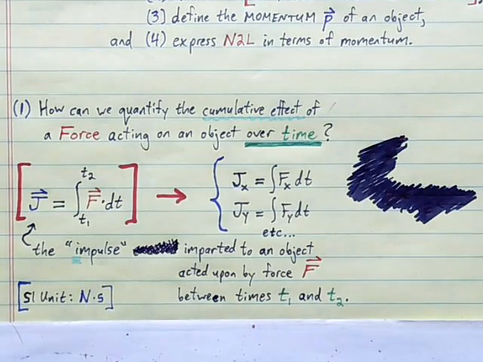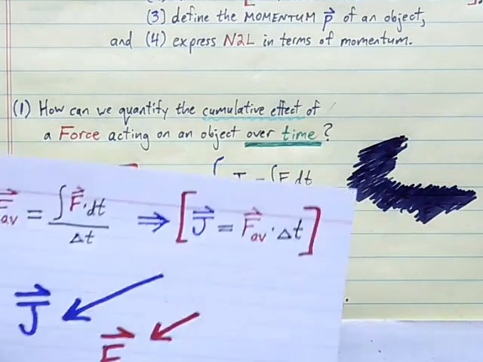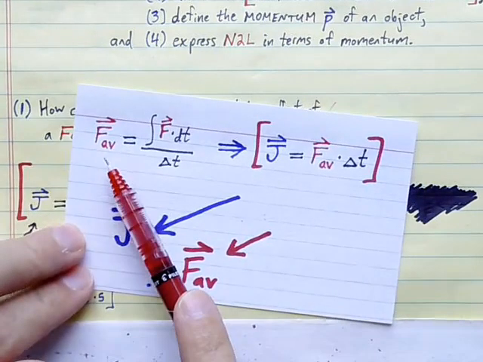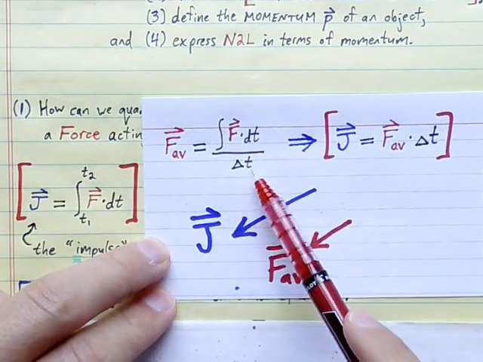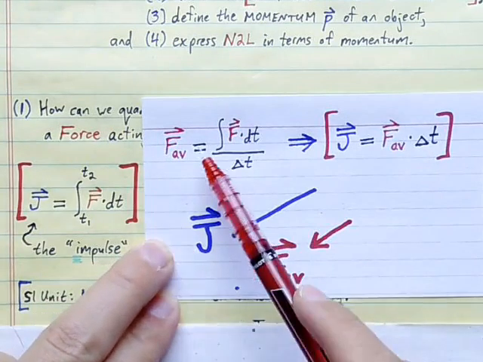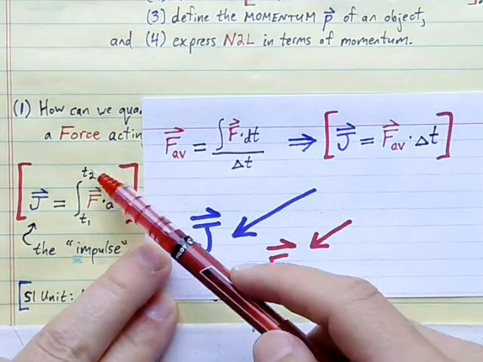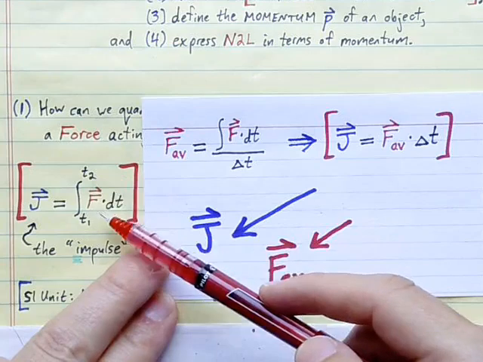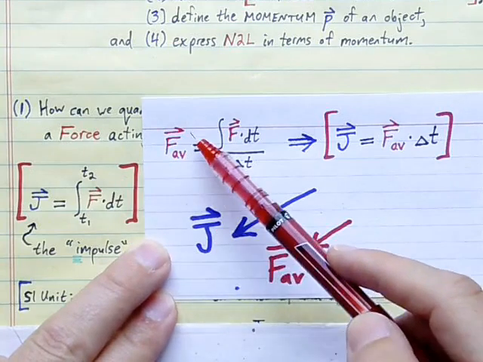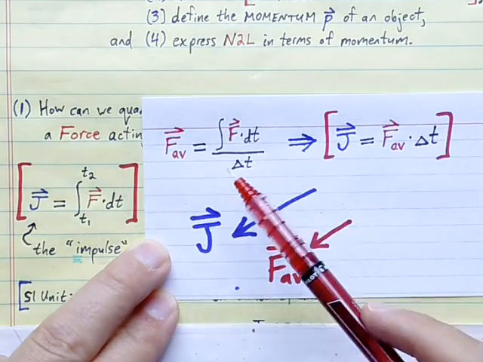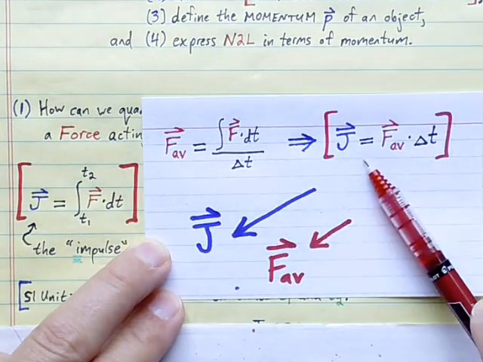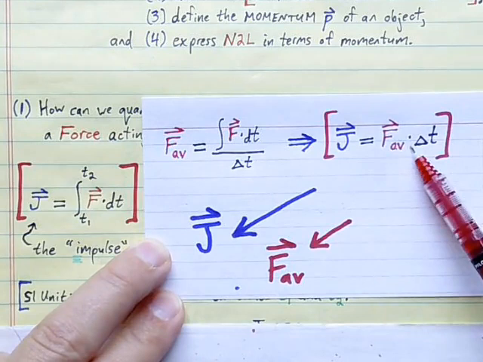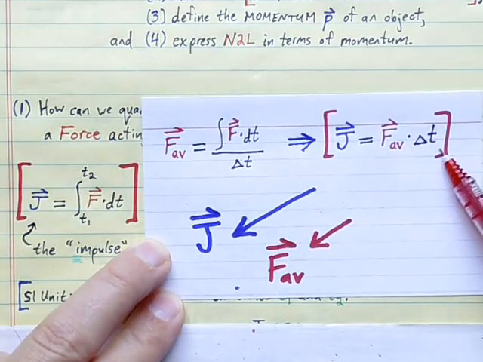This equation suggests that if we think of the average value of the force over some time interval, it is given by the integral over the interval. Comparing these two expressions, we see that the time integral of the force is equal to the average value of that force over the interval times delta t. So we can express the impulse as the average force times delta t: the average force over that time interval times the duration of that interval.